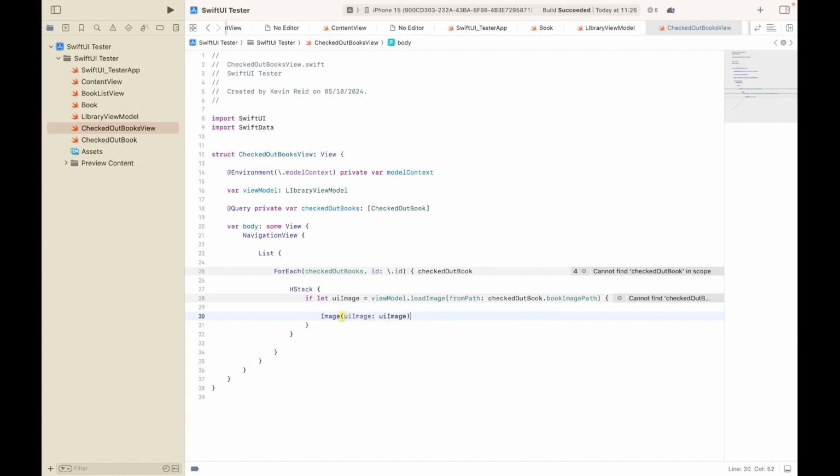UIImage. Oh, on line 25, we're missing in. So that should be in the closure.